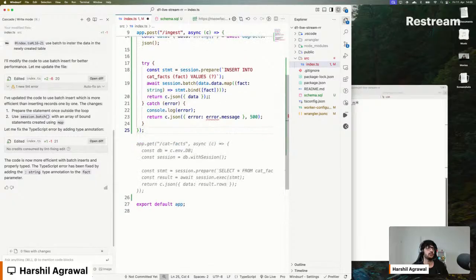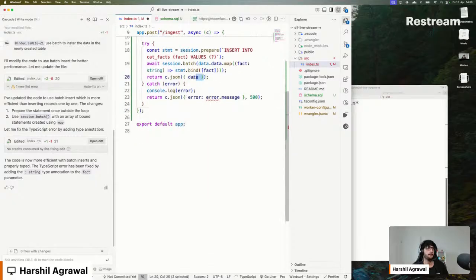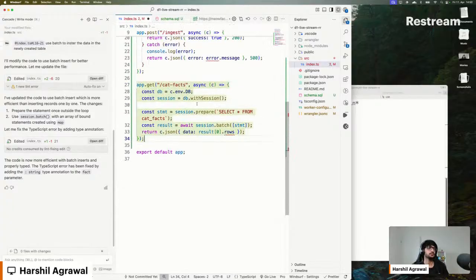I'm gonna ignore the TypeScript error for now. Just do success true. And when that happens, let's look at facts. Okay, this looks fine. And let's do another one.